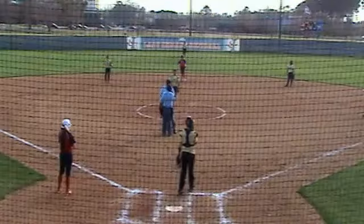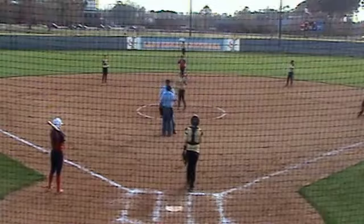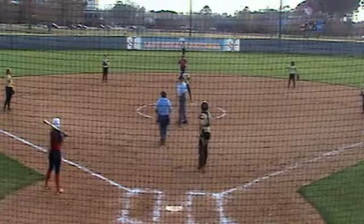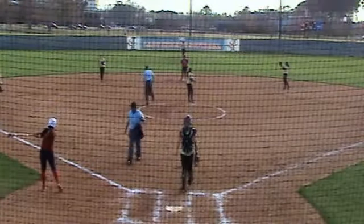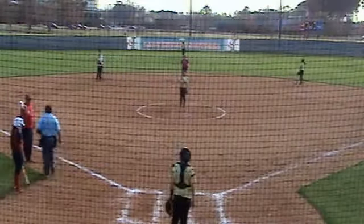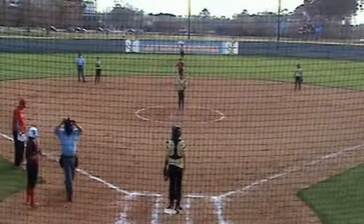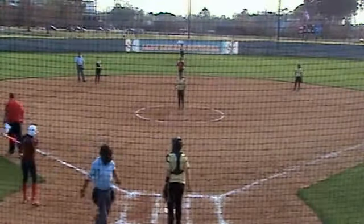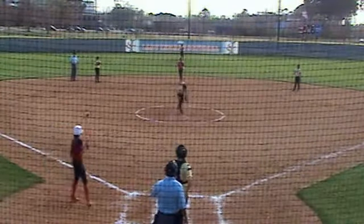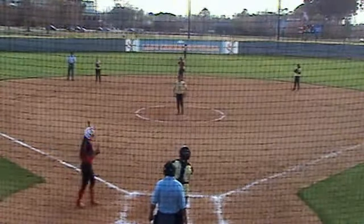Coach Kirk questioned something there, and they're talking in the infield. Dillard is still standing at first. Now they're saying that she's out. Okay, I guess they were going to say that her foot came off the bag. Yeah, he was trying to argue that her foot was off the bag. So Cooper, who was covering first on the play, that was the question, whether or not her foot came off the bag. The umpire said no, so Heather Dillard is retired on the sacrifice.